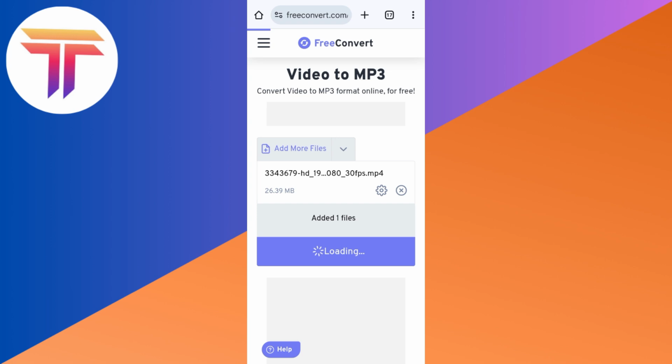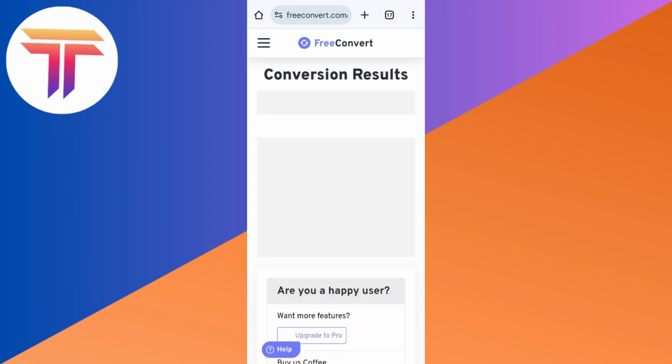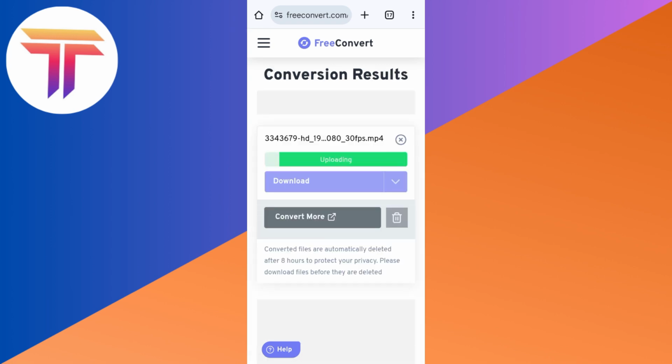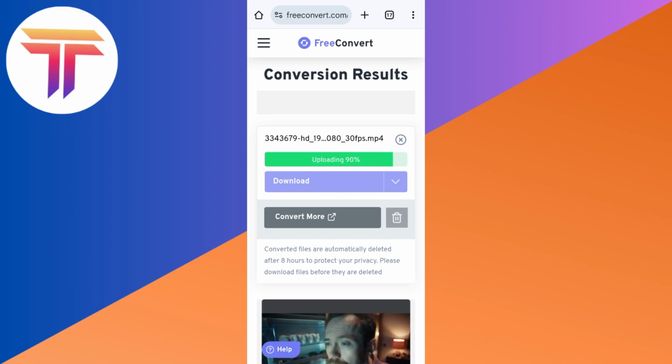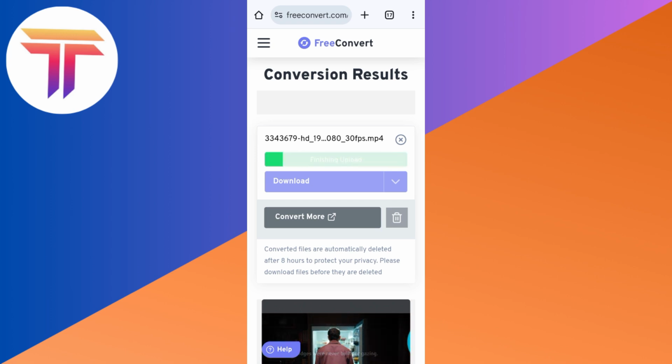You will be notified once it's done. And what you're going to do is just download the file. So you have to wait for a couple of seconds, depends on your internet connection also. But once you're done with this, then all you have to do is tap on the download button below. And then you should see this on your download folder, or you can tap on this three dots and go to downloads to see the file.